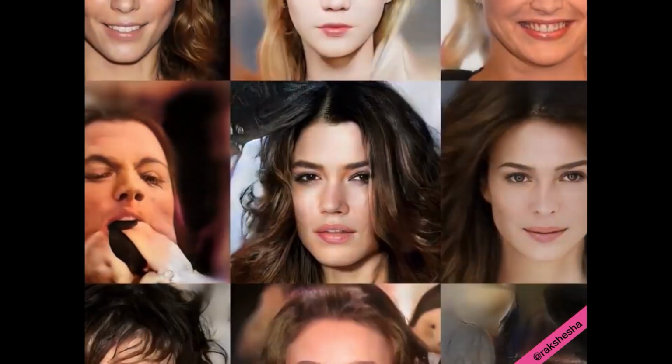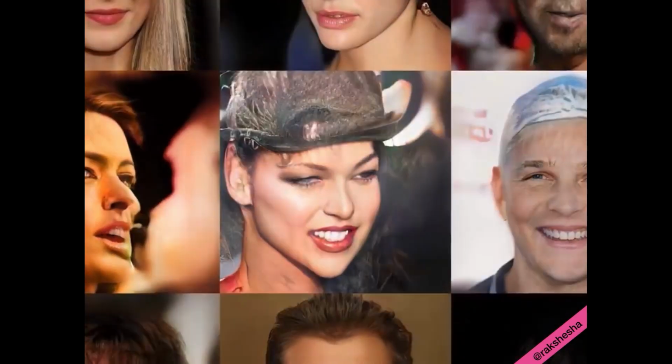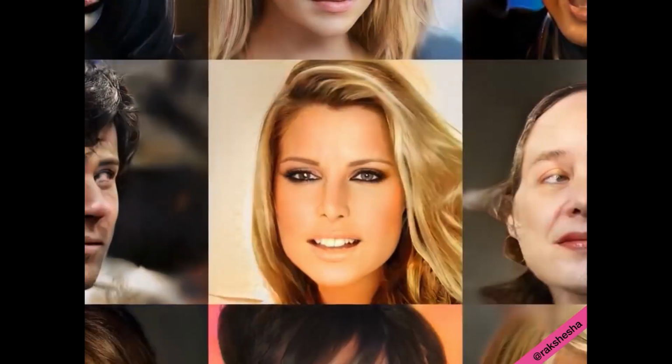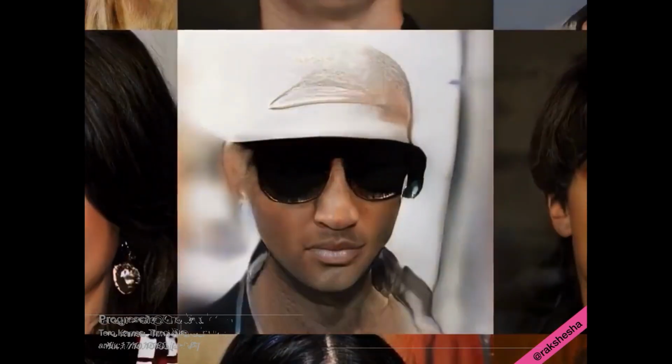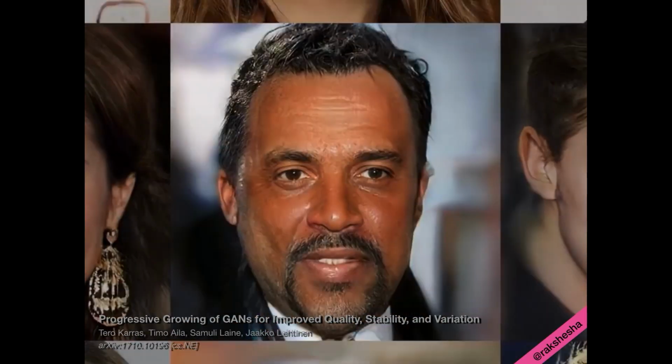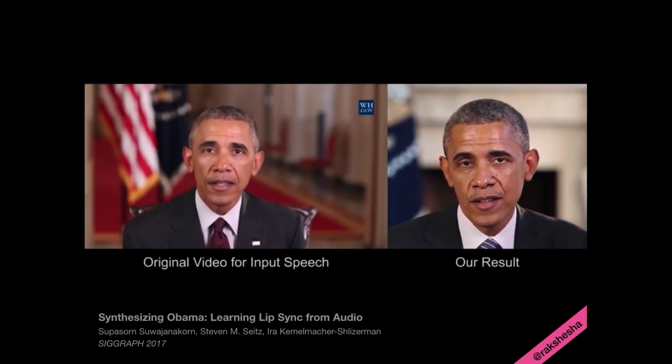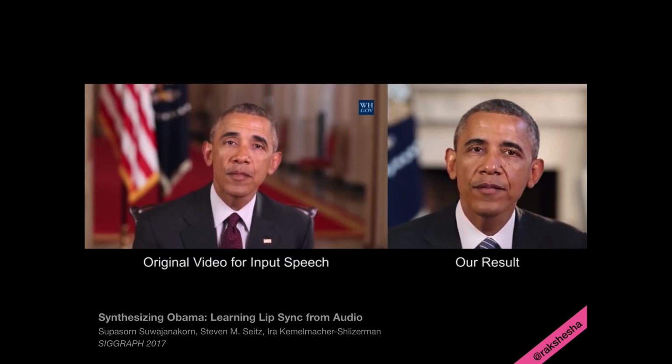These are not real faces. You probably figured it out. These were generated by a GAN, which is a deep learning network whose loss function is another deep learning network. And the two networks kind of improve upon each other and learn to dream up things that look a lot like people, or like whatever other thing you've trained them to generate. And this is not Barack Obama. This is a machine learning generated Obama synced to an actual recording of an Obama speech.